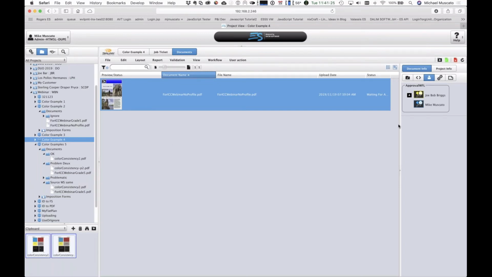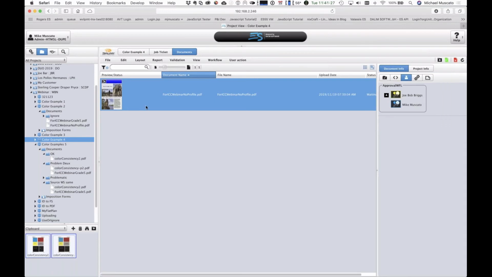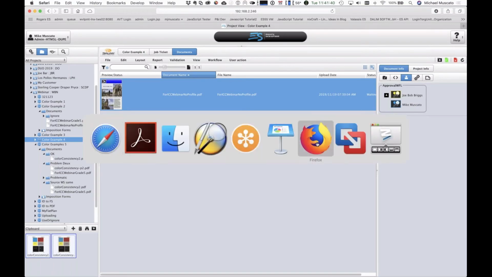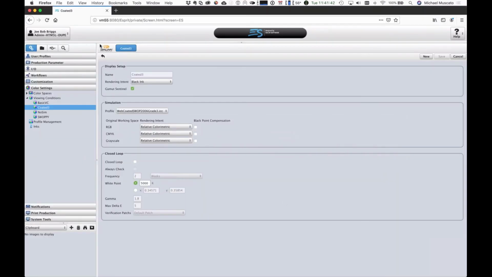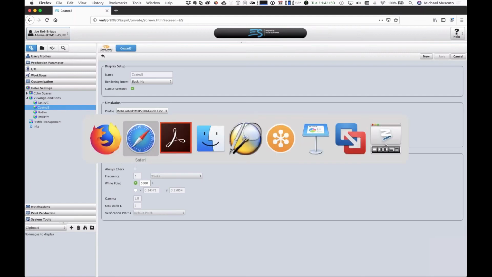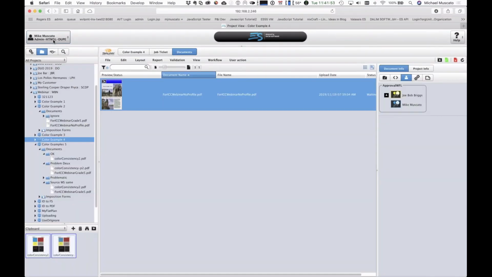Notice the panel over here on the right. This is a file that's going through a project setup that requires 2 approvers, me and Joe Bob. We're going to go over to Firefox because Joe Bob's always already logged in. And what I want you to notice is he's logged in with this in the top left. He's got the same user profile that I do. So there's no trickeration here based on user profile settings.